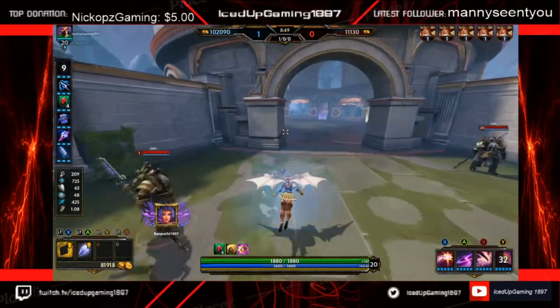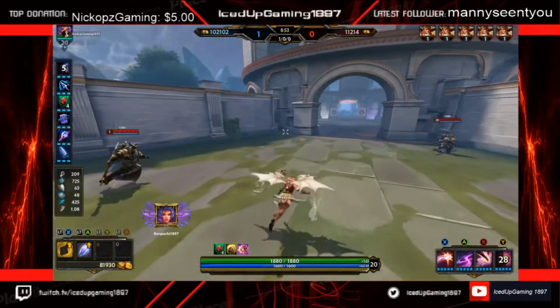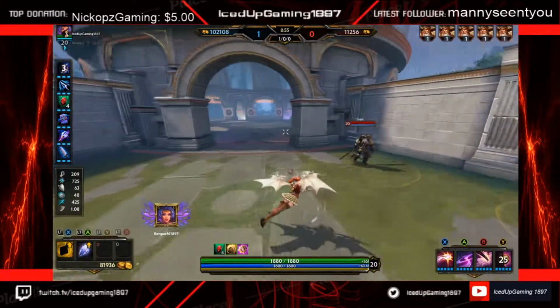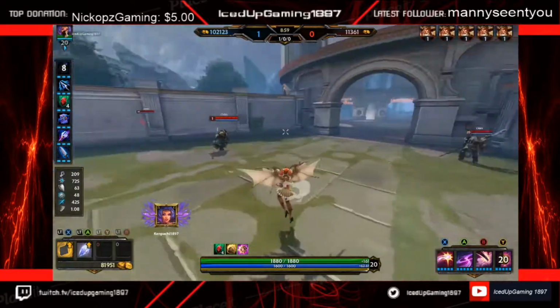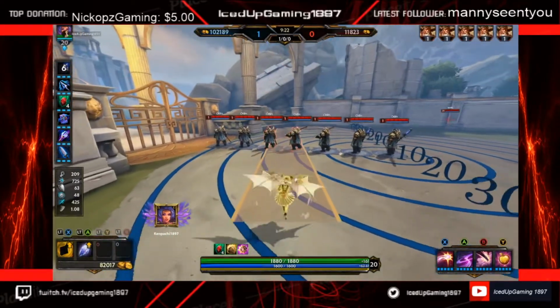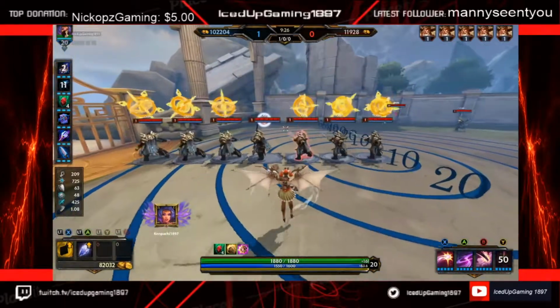Also, it has an AoE. If another enemy stands in the AoE on top of the original target, they'll actually take the ult damage themselves as well. So let me go ahead and show you what that looks like. So, as you can see, the AoE.